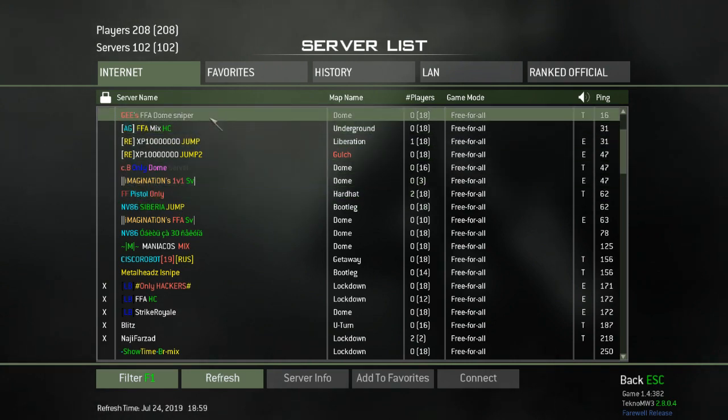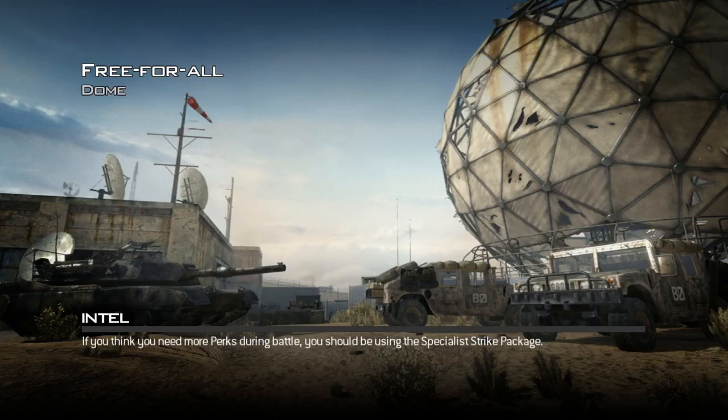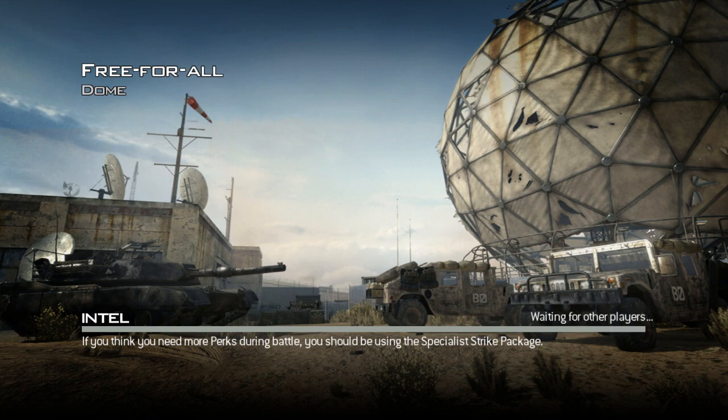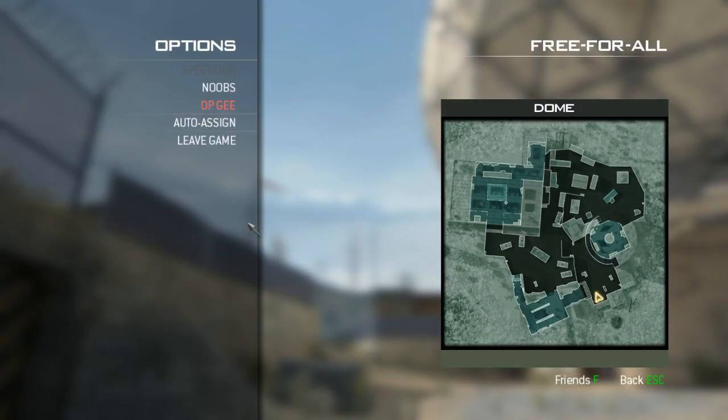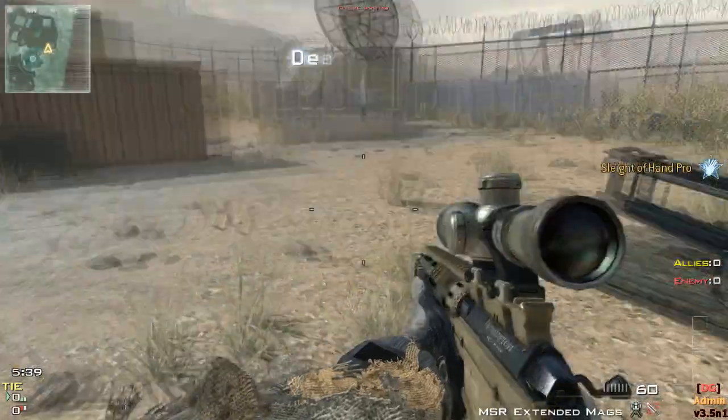We've got the cheese, FFA Dome Sniper, again, you wanna go on that? 16 ping, can't go wrong with that one. Let's load in. I'll show you guys some of my spectacular gameplay just for the video. Watch me smack this guy up. Cheese. Yeah. Free for all.